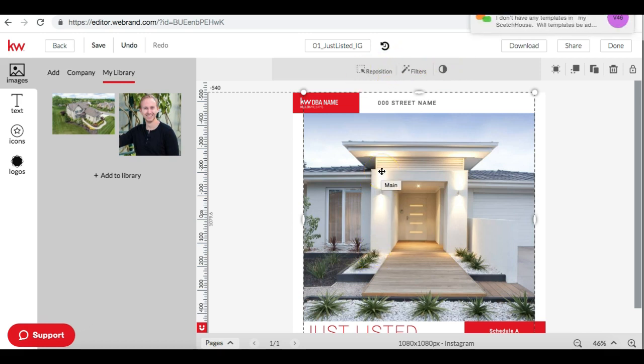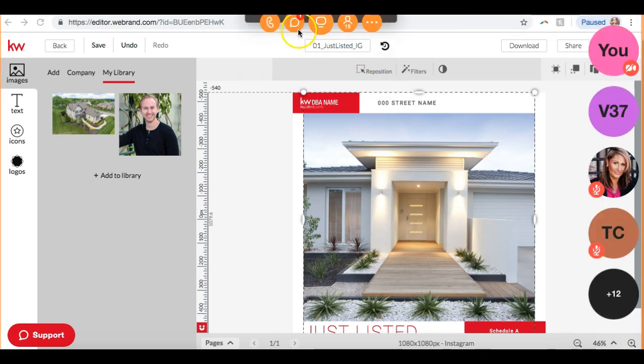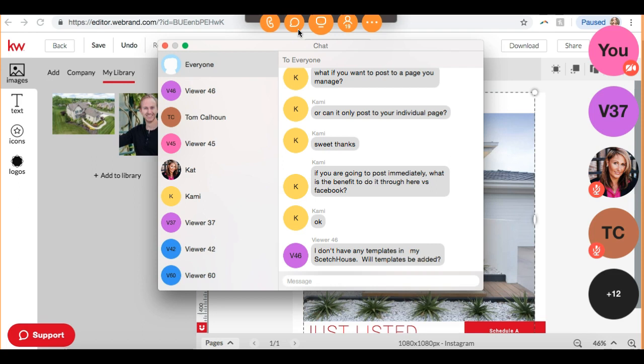I don't have any templates in my Sketchhouse. They should be there. So when you click on the plus sign, does that bring you in there? What I did was I clicked the plus sign down at the bottom right, and then chose social, and it brought me over here.